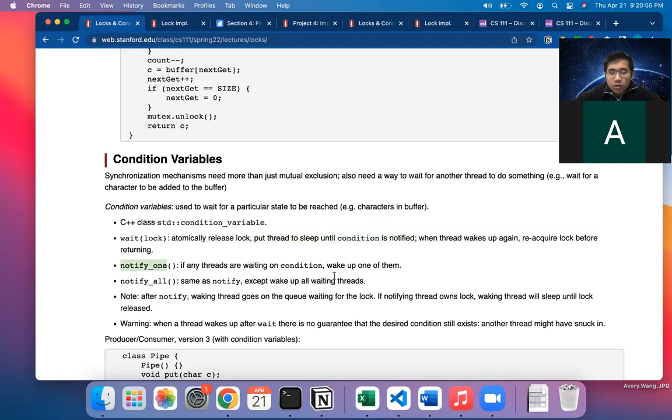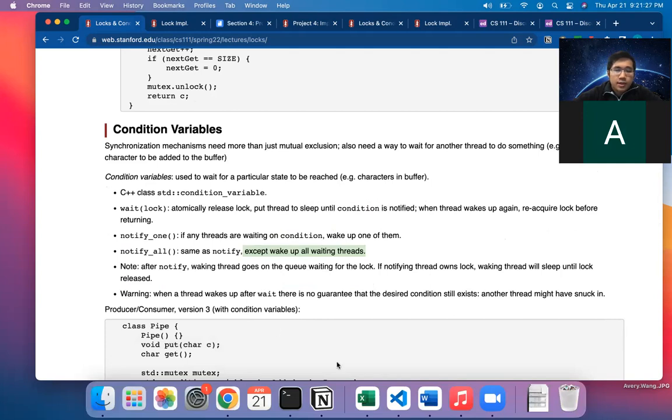For notify one, waking a thread up is not the same as making it the running thread. You never changed what the running thread is. In fact, the thread that's calling signal is the running thread. Instead, when you call notify one, you should be putting the thread back onto the ready queue, so that it's woken up and ready to run. And notify all is kind of like notify one, except you want to do it for every thread, not just the first thread in the queue.